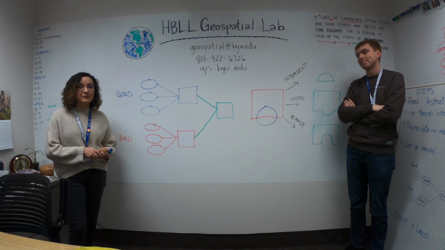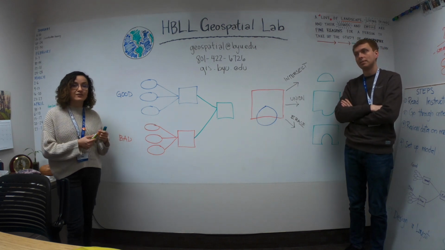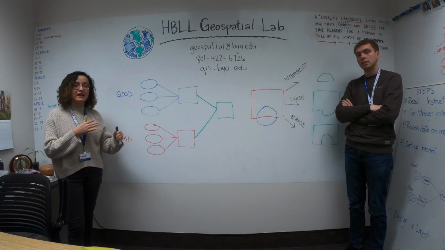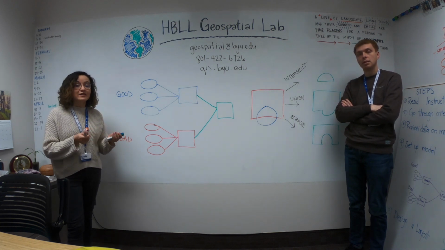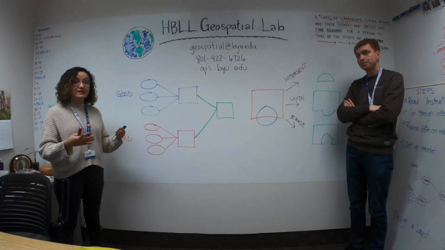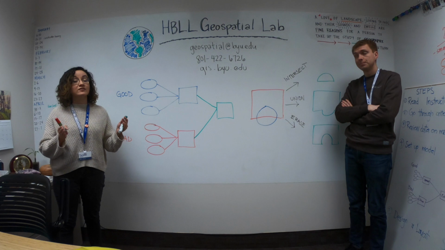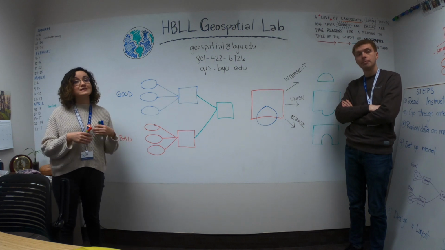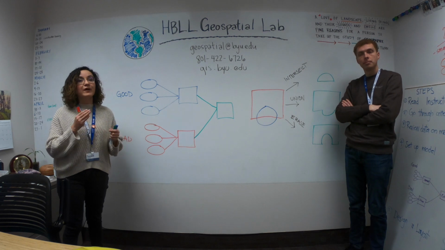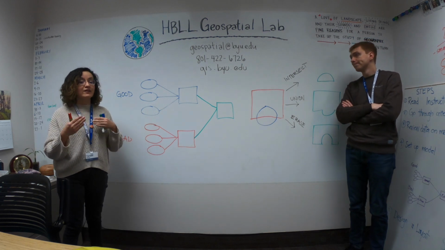Well, welcome back to our videos and good job working on all of your data, working on your buffers, queries, processing, everything. Now you're at the point where you need to combine your good criteria and your bad criteria so you can find the area where you can go cut trees. And this is the most exciting part of the project according to us. But the way you gotta do this, you have to kind of think it through.